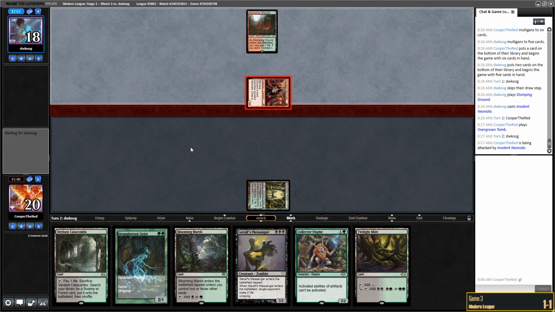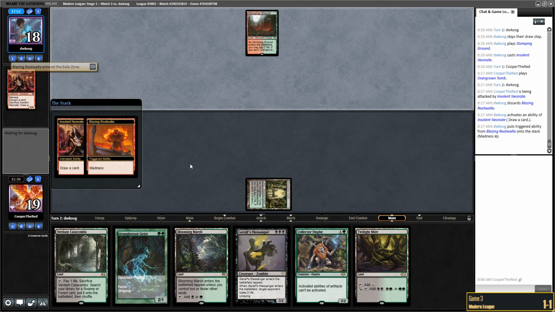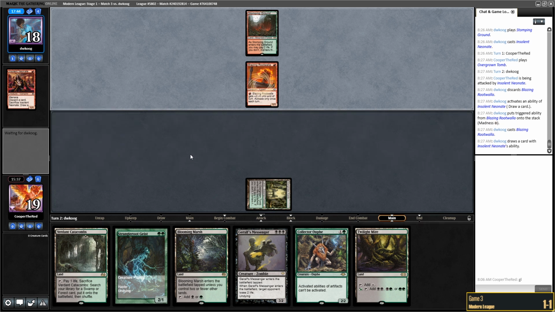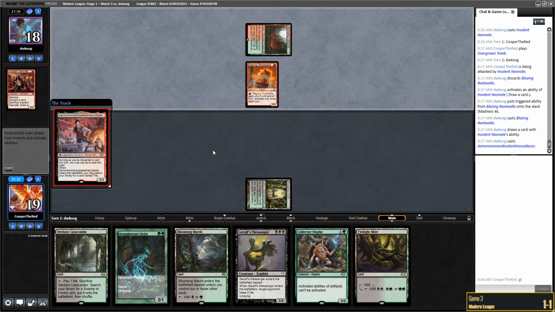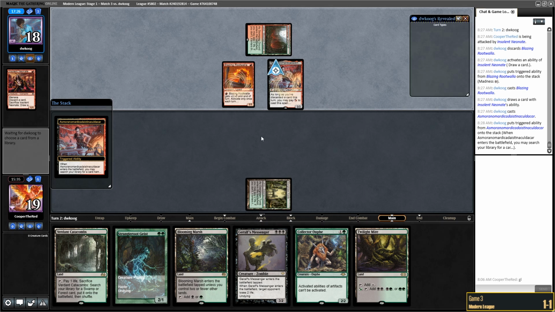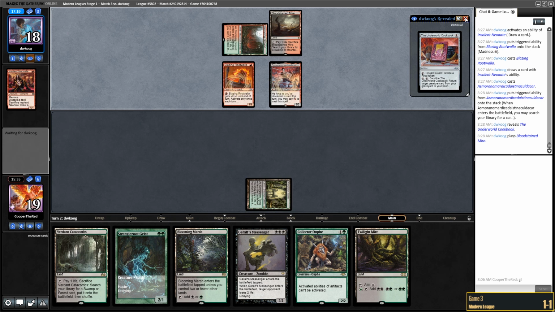Yeah, attack first. So this is not a Vengevine turn. It's a Rootwalla turn. Comes the Rootwalla. And then after this, here comes Asmo. There it is. Search your library for the cookbook. That's how that works, right? Yep. And a land. So they have it all.